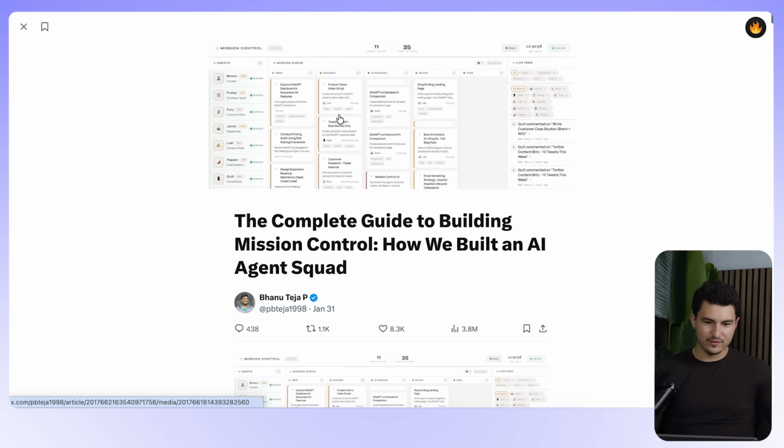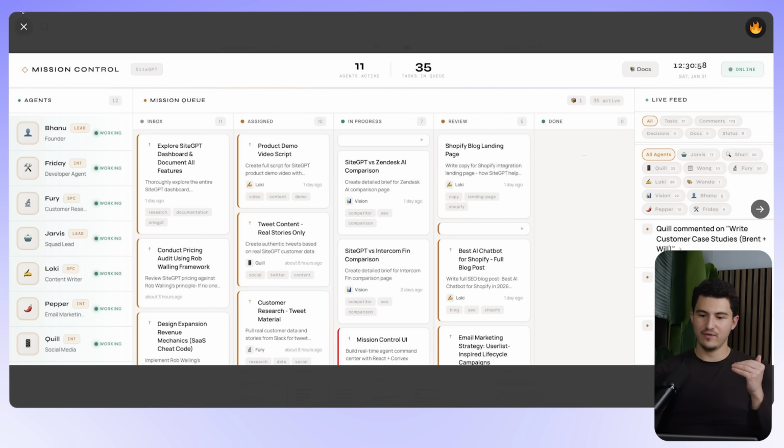Similarly, they also have the different agent breakdowns, and so same kind of idea as the first one. You can see the different agents that are doing which tasks, and you're able to filter by the different agents, which is super cool. And so I think this is a similar use case. I think the UI is a little bit more task focused on this one, where the other one is a little bit more broken out. And it looks like they've actually gone ahead and productized this mission control.